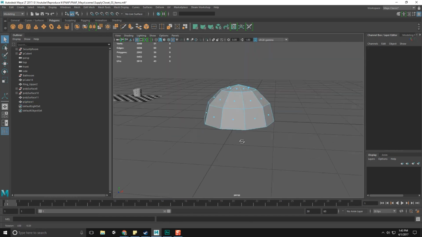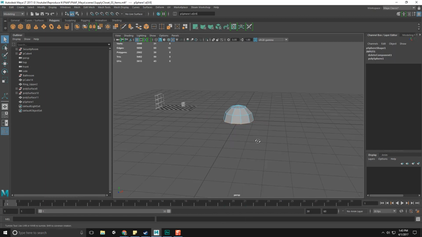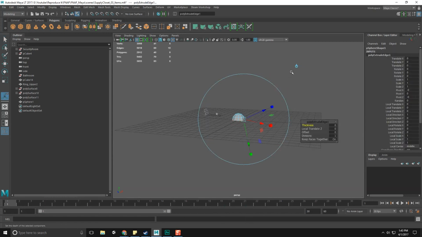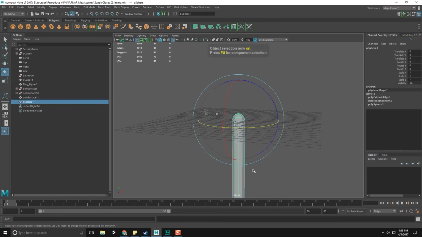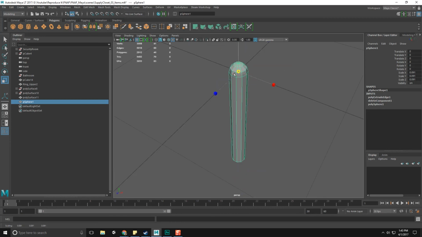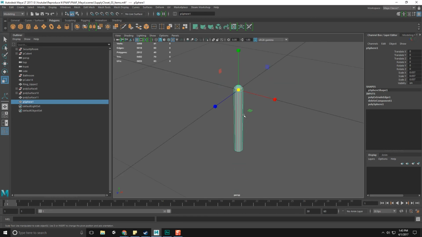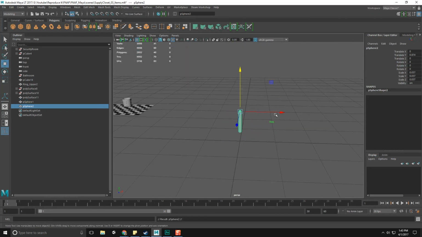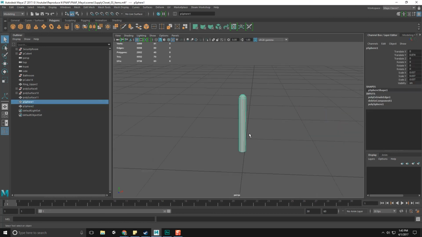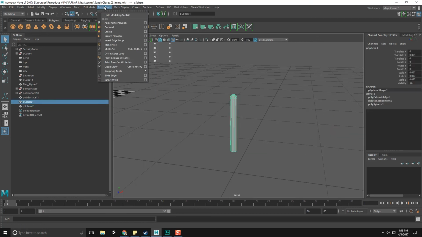Right click, face mode, grab these, delete the bottoms. Edge mode, take them and extrude, and do world mode, bring that on out and down. Great, now we're just going to scale this whole thing down so it's the right size for us. Frame on up, and okay, so that's the top of our broom or our mop. It's going to be the same for both, so I am going to just duplicate that and move it off to the side regardless. It will be the same.